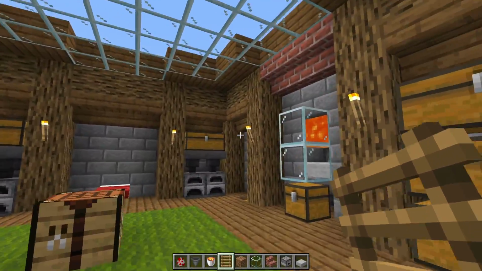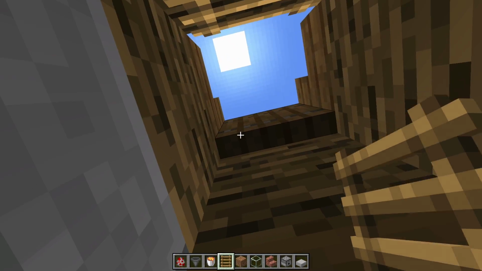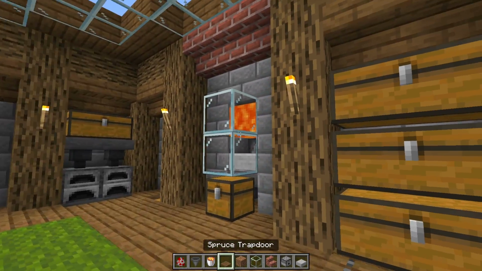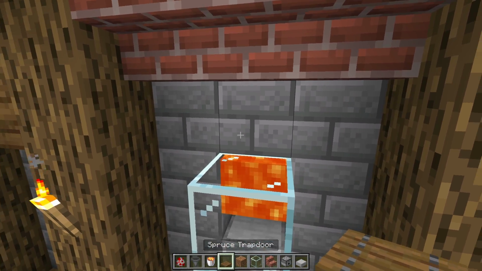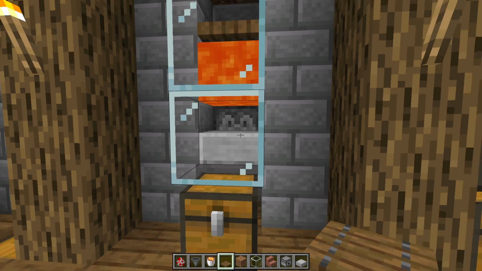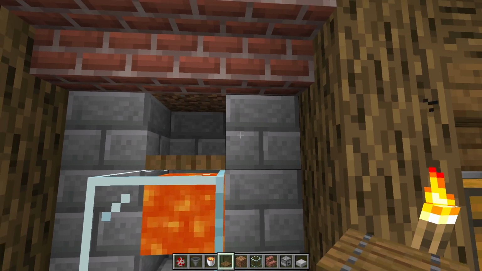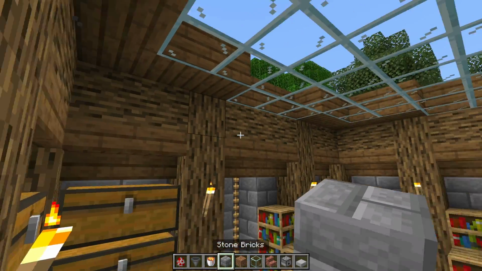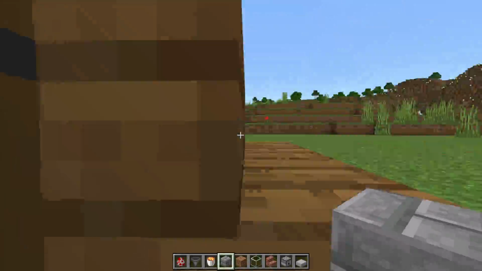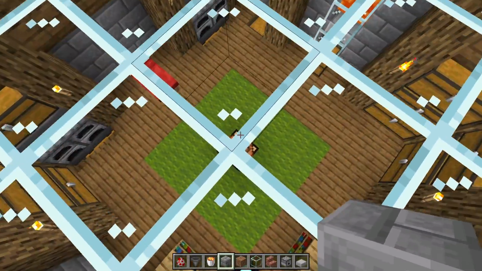I actually forgot one really important step, though. I'm not sure if this applies to Java. I don't really play Java, but we're going to grab a trapdoor, and we're going to replace the block above the lava with a trapdoor. If you do not do that, all of your baby chickens will die as soon as one of them grows up. So that is super, super important. And of course, we just need to fill this in. Is that visible from the surface? I hope not. Yay, it's not. All right, there we go. This is a done build now.